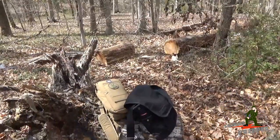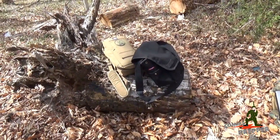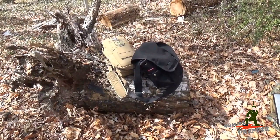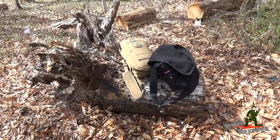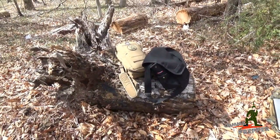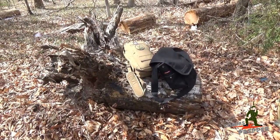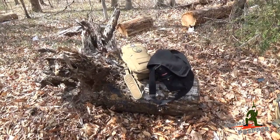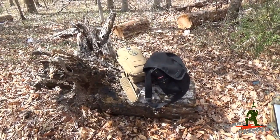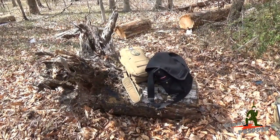Down here on this stump I have Chameleon Antenna's P-Loop antenna in the black bag. The bag comes with the antenna, and to the left I have my Amp3.net bug out bag radio with the Yaesu FT-817ND. We're going to set the antenna up here, set up the radio, hook up the laptop and see if we can send and receive some email over HF radio with only 5 watts QRP power with Chameleon Antenna's brand new version 2.0 magnetic loop antenna.